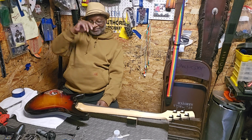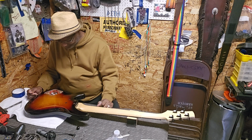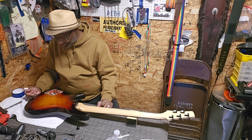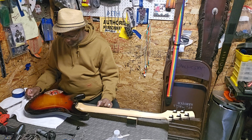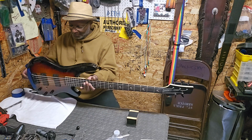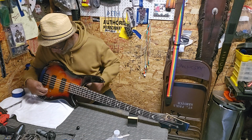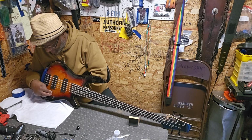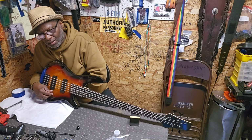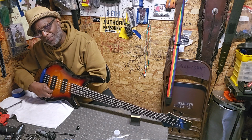Yikes. All right, so the pots are 500. That tells me that basically the pickups are not really good. They sound good, but they're not really good. They're cheap. They work, but they're cheap. So to have a bass like this, I would definitely have to change the pots or just put a preamp in it. That'd be the best thing to do, because you got room. You have room in here to put a preamp in it.